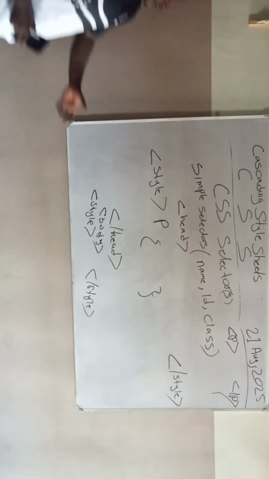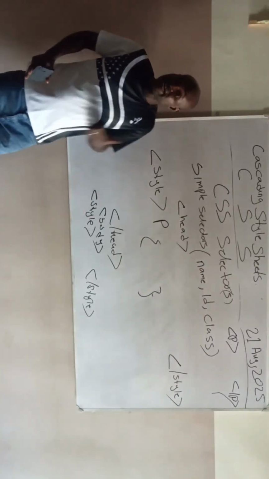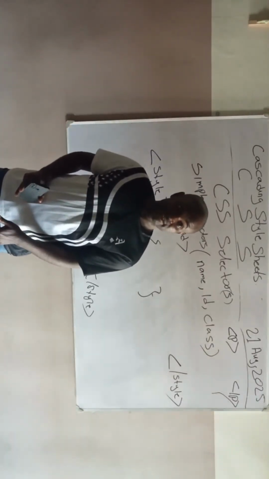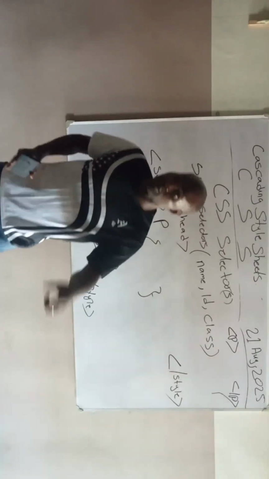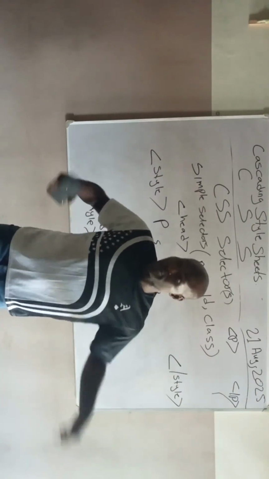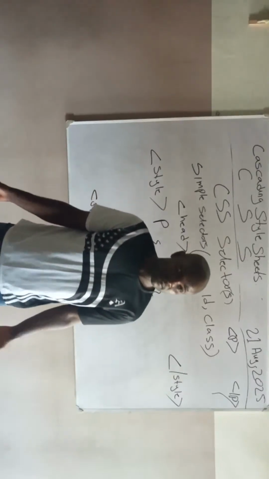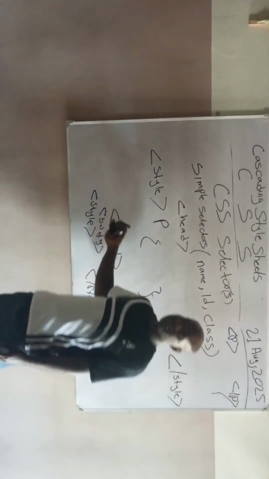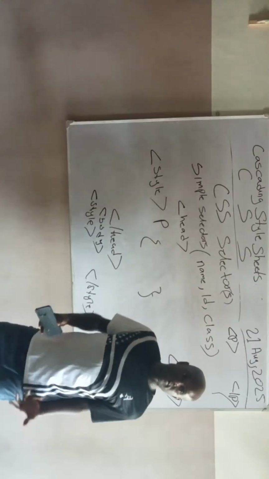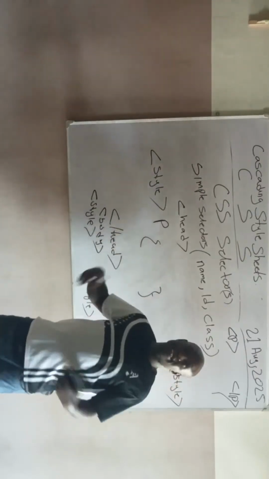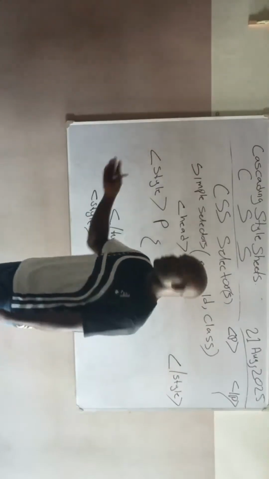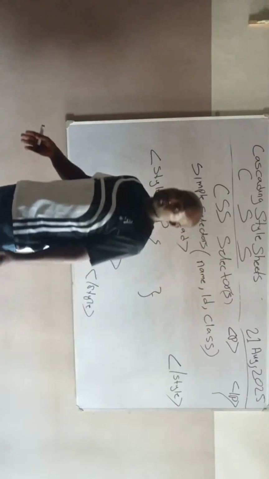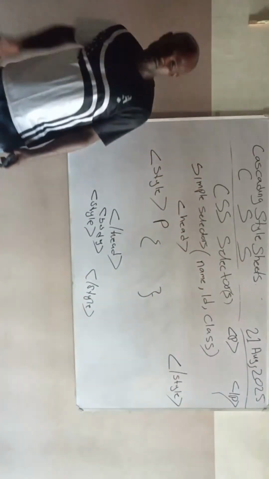Now, why I said you can still bring it inside your body. After all, when you declare your P, you declare your P inside the body, right? And you put your style as an attribute equal to your CSS. I'm not going to the body code. So it can be anywhere. You understand? Just as the recommendation says, it should be here, maybe for other reasons, for the code to be organized. That does not mean if it's inside the body it will not work. It will still work. We will try it when we start practicals.